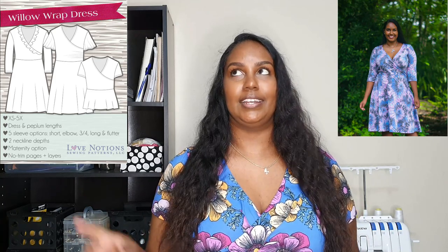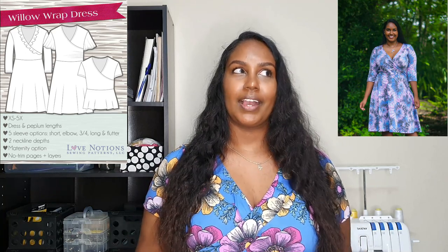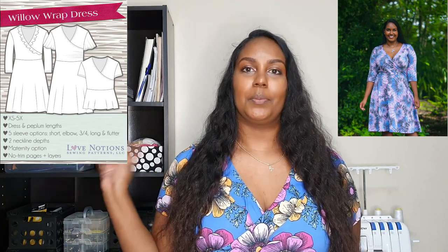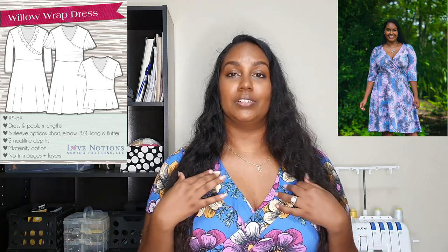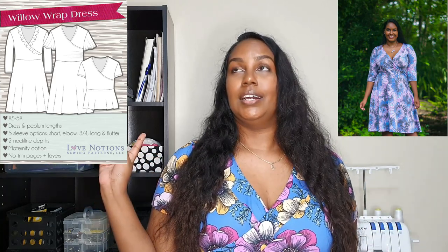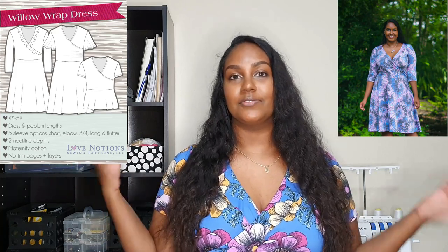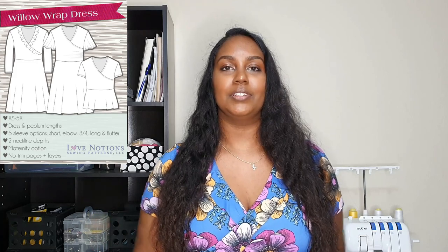Let me put up my first one. For my first one, I used a tie-dye French terry. This fabric is double brush poly. I used my exact same pattern pieces from the first one to make this dress. I just needed to print the additional ruffle, and I changed the length of the sleeves. On that one, I did a length between the elbow and the three-quarter length sleeves. For this one, I went with short sleeves. There are five sleeve options in total: short, elbow, three-quarter, long, and a flounce sleeve. I thought I loved my first one, but I love this one even more.